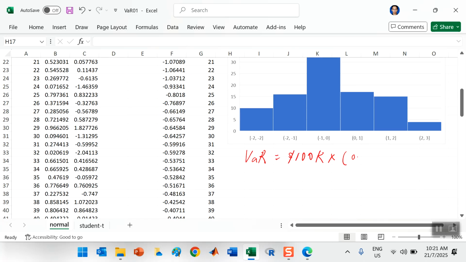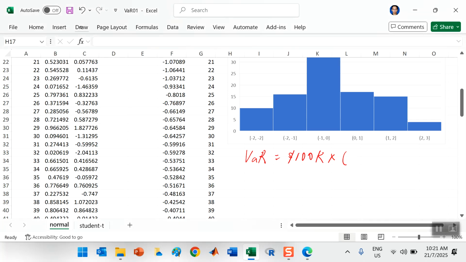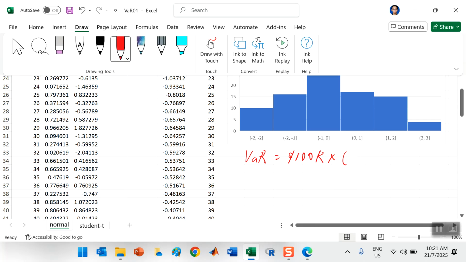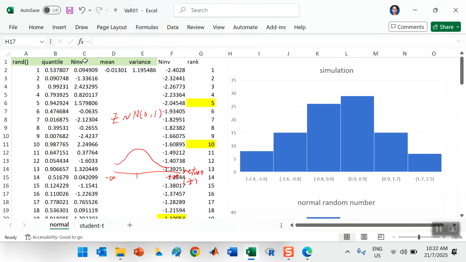You can just do this. At the end, the VaR will be 2,045 dollars. Okay, so this is under normal random numbers.